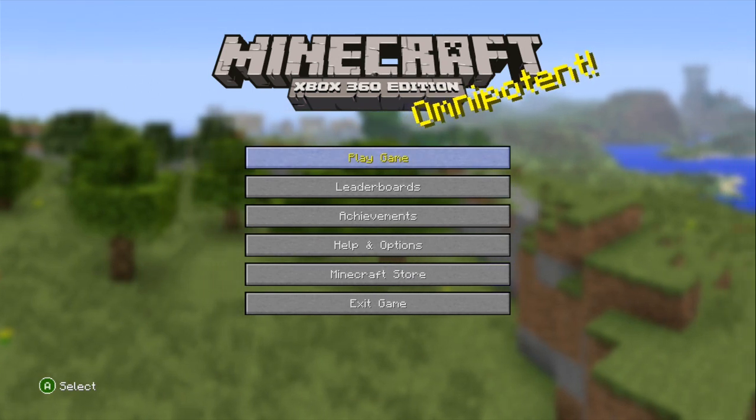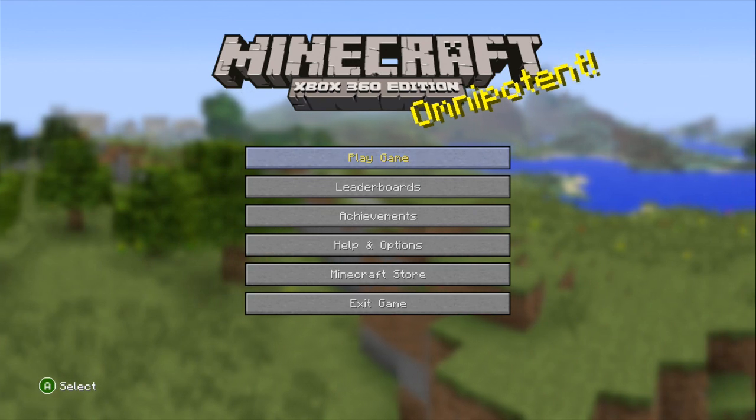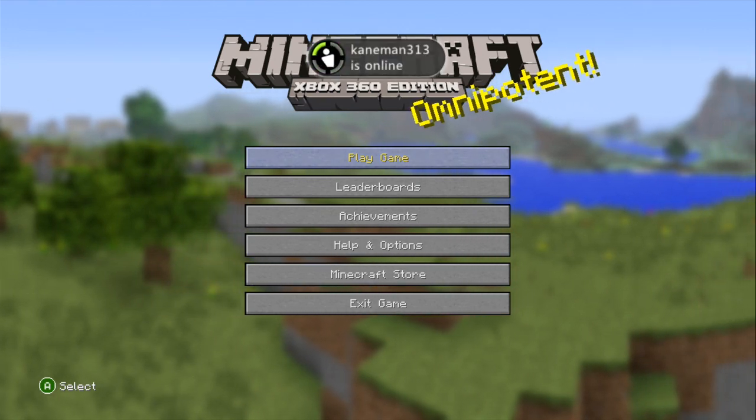Hey guys, Sword here, and today is the day that 4J Studios has brought us a brand new skin pack, and that is the Battle and Beast skin pack number 2.